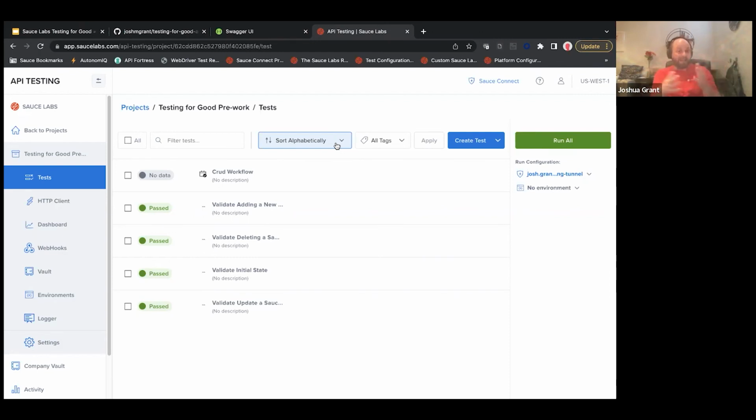running tests from CI. So this is where the beauty and strength and power of Sauce Connect comes to the fore. Not to be too dramatic, but this is the nice thing about being able to run using Sauce Labs API testing with a local build, and also with a Sauce Connect instance. Let's say you have a CI service, and the CI service is on a container or hosted in the cloud, or even just on a node somewhere in your network. So you can build, deploy, and test your API service all on that single instance, on that single container, or what have you. And I do have an example of this.